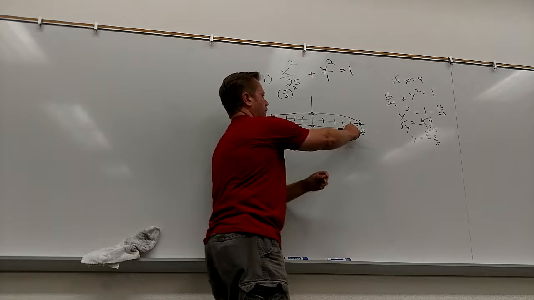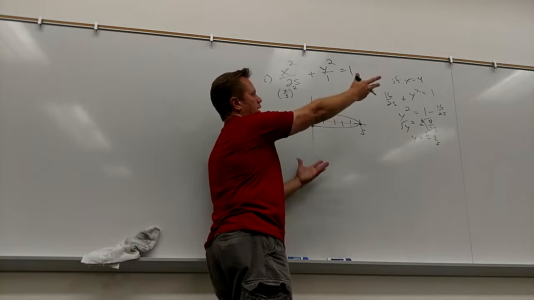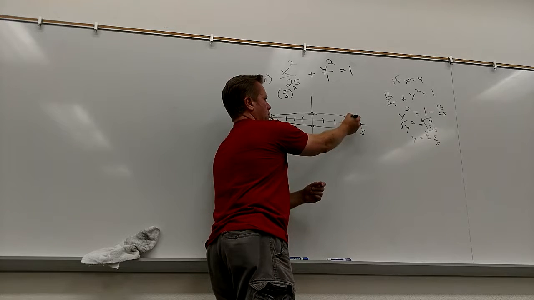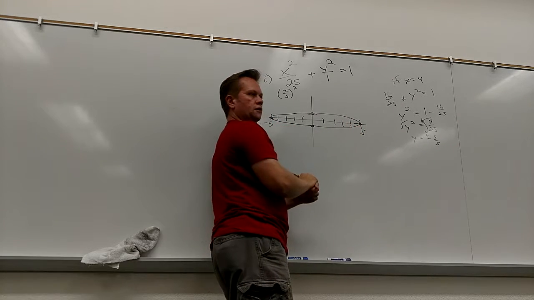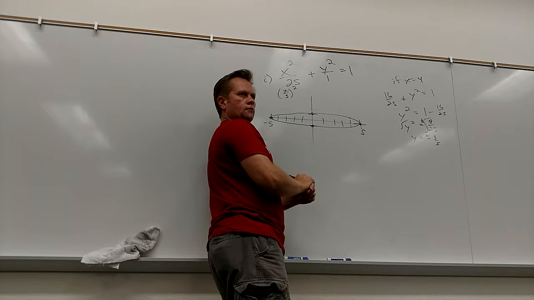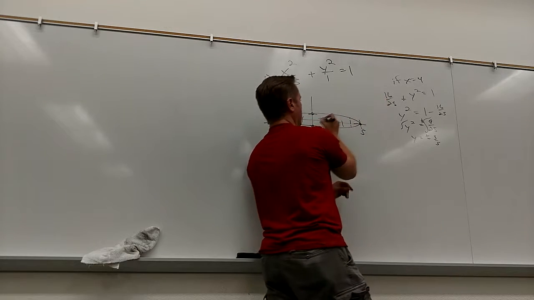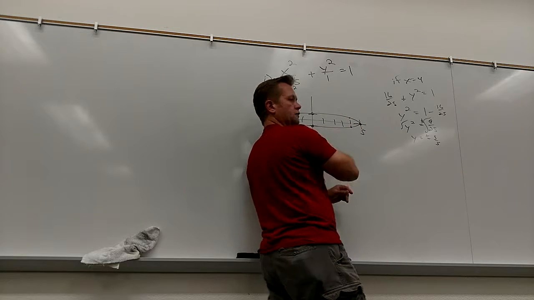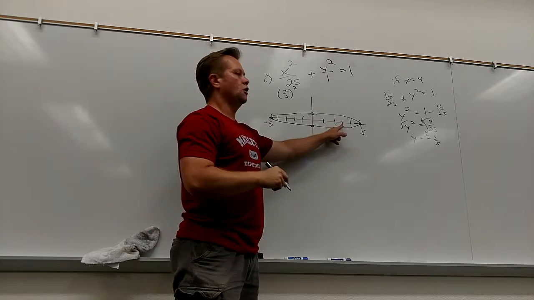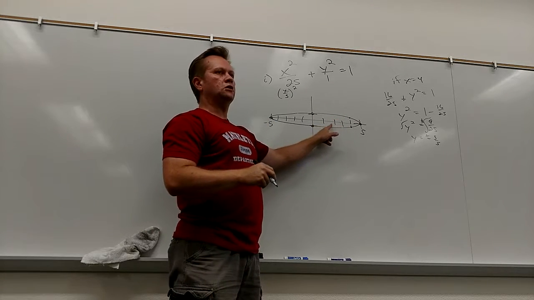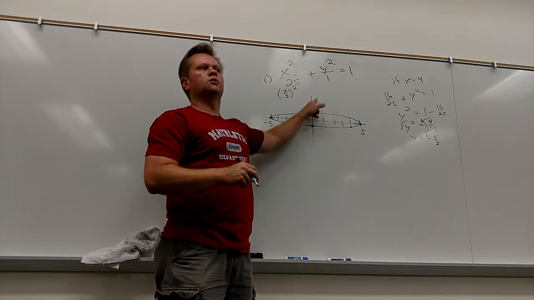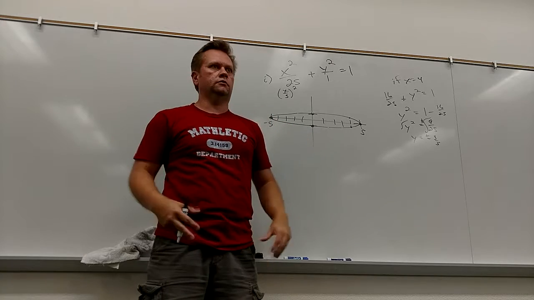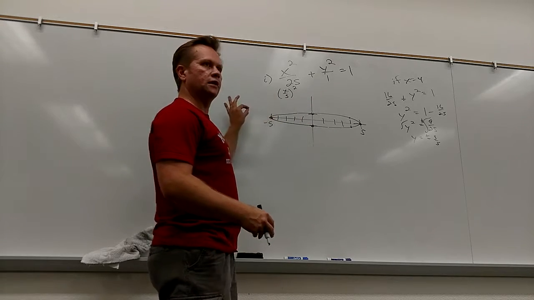But at 4, or negative 4 to be honest, wouldn't it be the same? At 4, this goes up to 3/5, and it goes down to negative 3/5. So at 4, what did we just figure out? If x is 4, what's y got to be? Plus or minus 3/5. If x is 3, y is going to have to be a little bit bigger. If x is 2, y is going to have to be a little bit bigger. And if x is 0, y has got to be the biggest so that it's 1 itself. And then when you go back here, it just kind of repeats again.